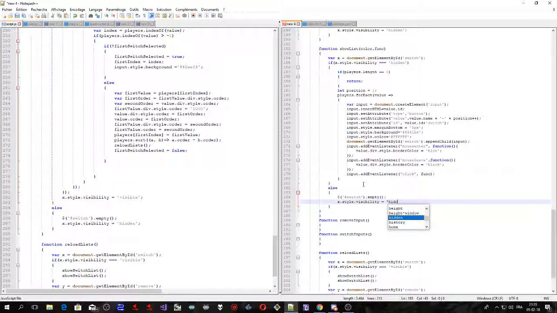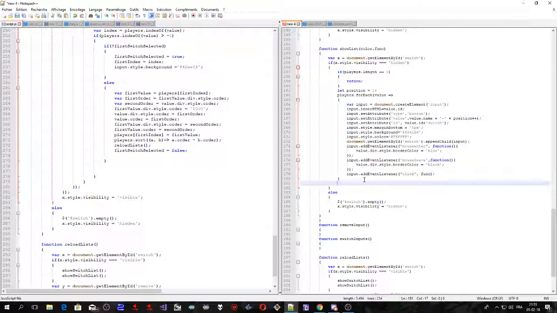That's hidden. And not here, but here I put x.style.visibility equals visible. I find it so satisfying that you can go back into your code and say, God damn it, I learned something new and this code looks so stupid. I can make it so much better, and when you do, it's so much fun. Like, so happy when you do that.